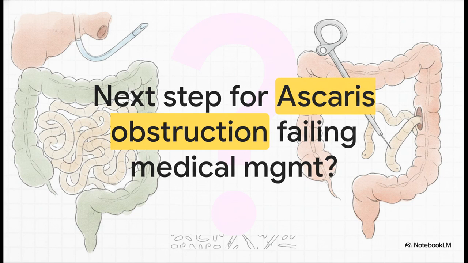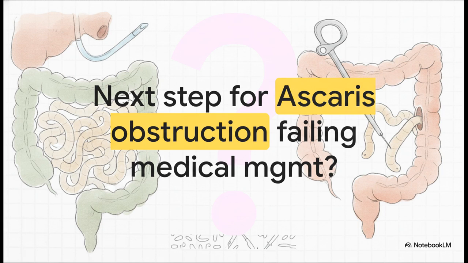Question 13, our final scenario. A 12-year-old boy presents to the ER with abdominal pain, vomiting, and distension. You diagnose acute intestinal obstruction. A conservative trial, nasogastric tube, resuscitation, hypertonic saline enemas, has completely failed. On laparotomy, you find a bunch of roundworms occluding the lumen and causing the obstruction. What is your next step?